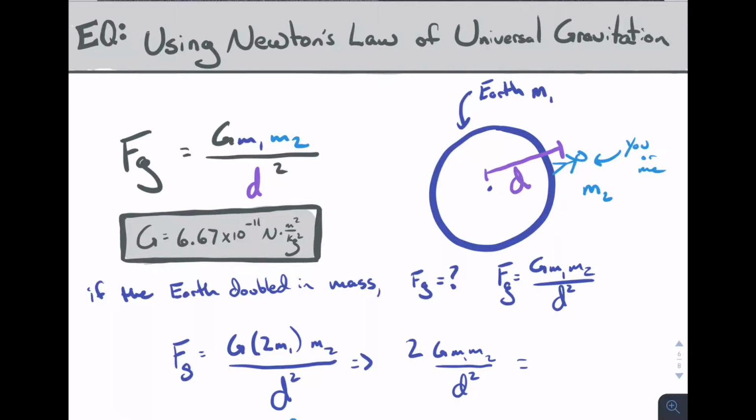It makes it a little bit easier to see, because now if you take a look, you can see that we have G m1 m2 over d squared, which is what we just had before, where we said that was our original force of gravity. So the only thing that changed by doubling the mass of the earth is we ended up doubling the force of gravity acting on something because of that 2, and so we would say that you end up having 2 times the force of gravity. Now this shouldn't be too surprising to us, because we know that mass and the force of gravity are directly related, so whatever you do to one, you have to do to the other.